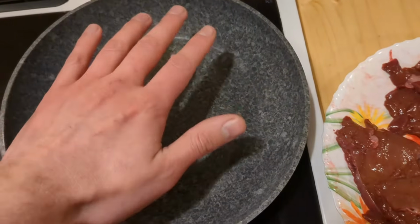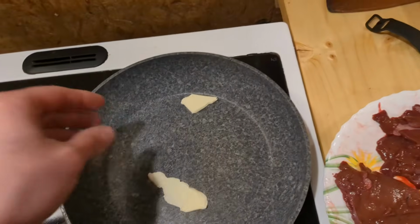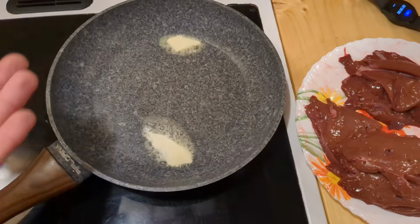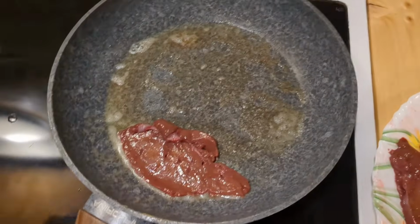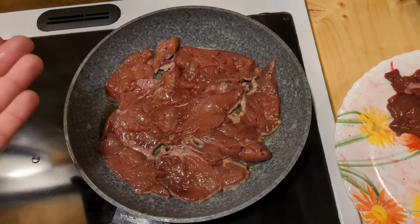Next, make sure your pan is fairly hot. It doesn't have to be scalding hot, and use some butter. Not much, but around that. When melted, we can start piling up the liver. Okay, piled up liver here, and let's cook it for around 2 minutes.